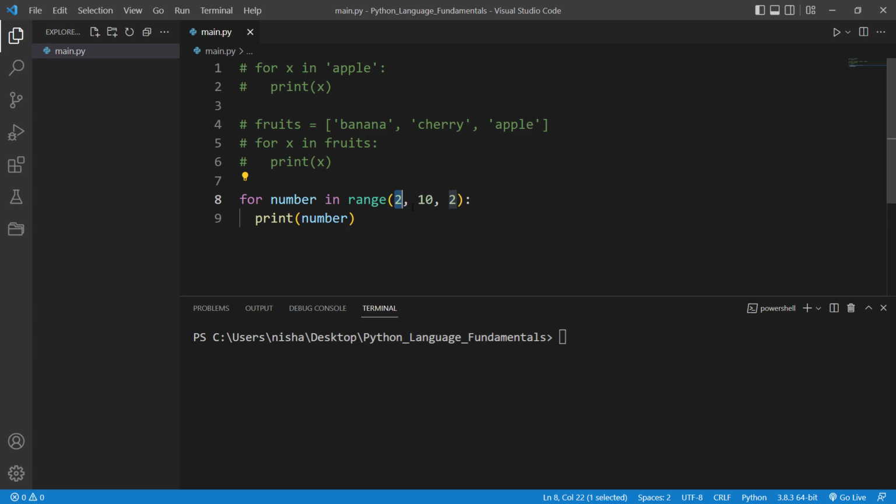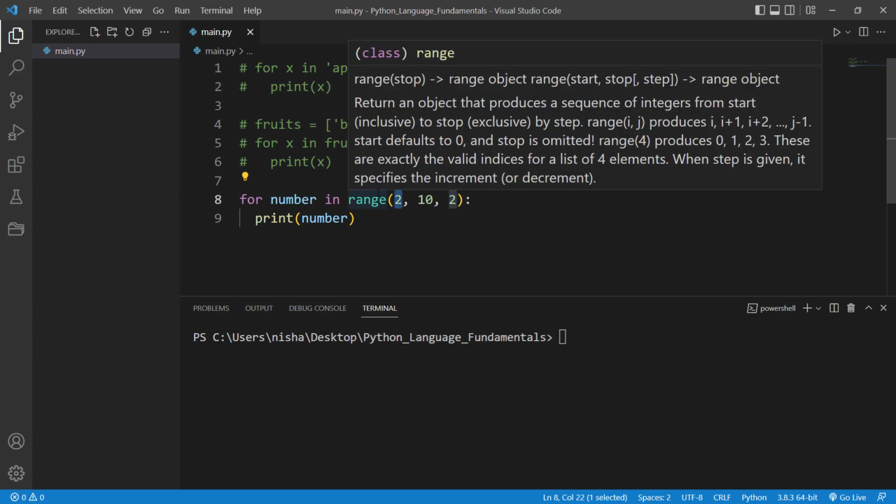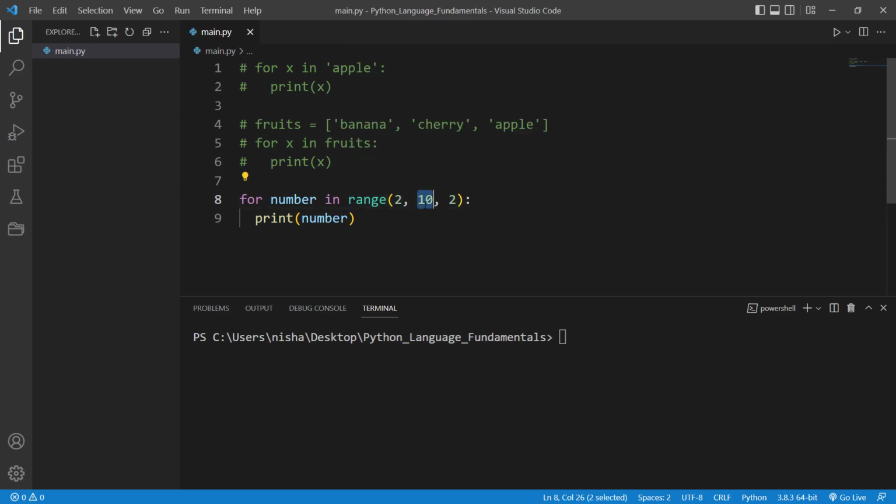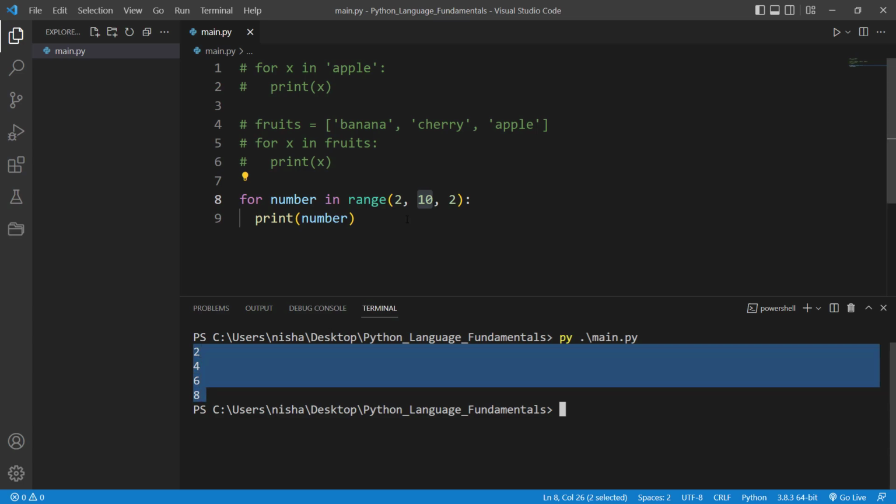That's why in the next iterator number will be 4, and in the third iterator the number will be 6, 8, and that's it. And 10 will not be in my loop. So I'll show you what I mean. So you see, it's 2, 4, 6, 8. So that's starting point. That's the number of times you would like to iterate through your code, and that's increment.